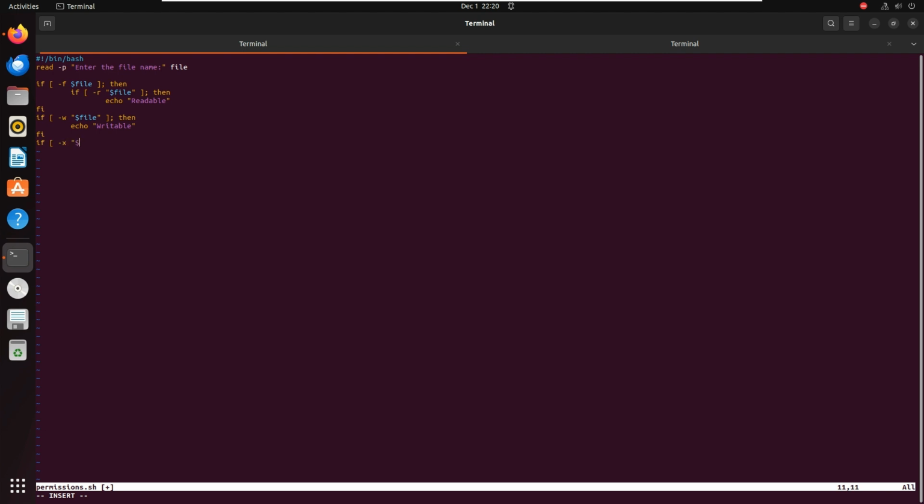If -x file, then echo executable, fi, else echo, and printing that the given file name does not exist.